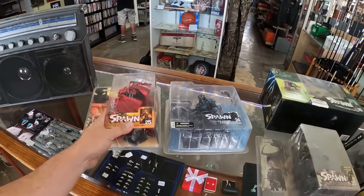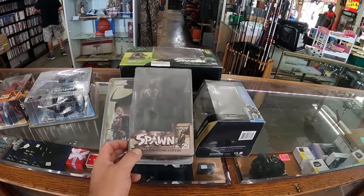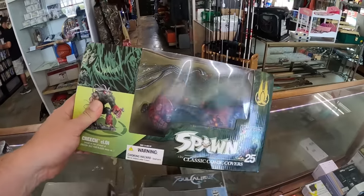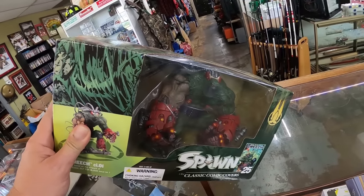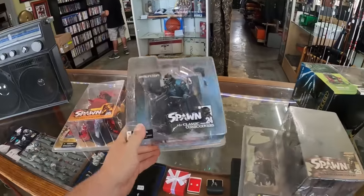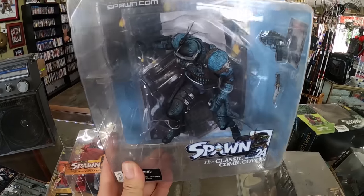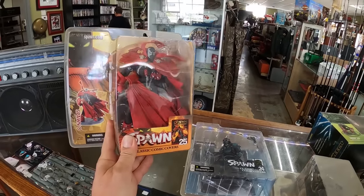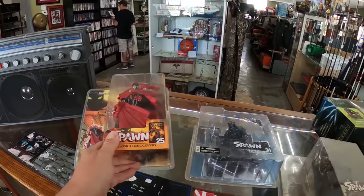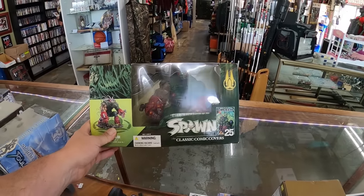And a bunch of these figurines — the spun ones — they're so dirty I've got to clean them up. You can't even see what's inside, they're so dusty. These two were sitting on top. Really cool. You can see how detailed these figurines are. As far as the price on these, they're kind of all over the place — from $30 to $50 depending on the figurine. Surprisingly, this one I thought was the most money — it's actually only like $25 to $30.